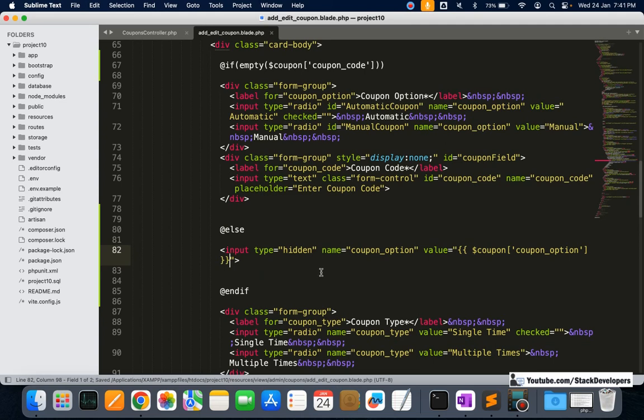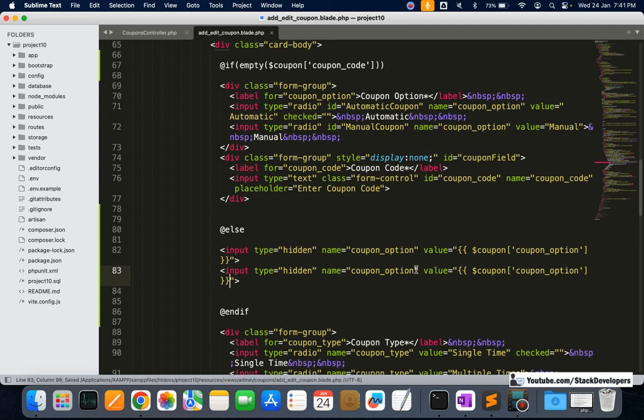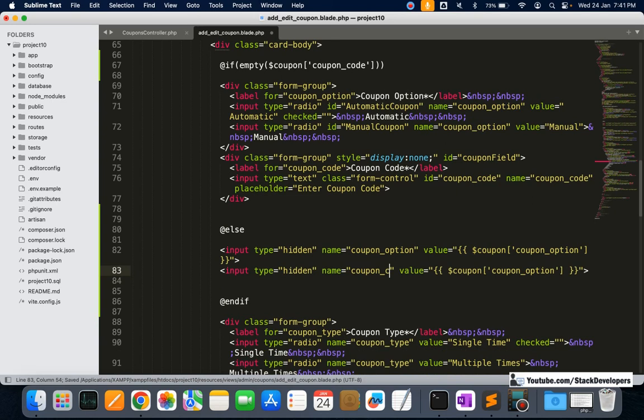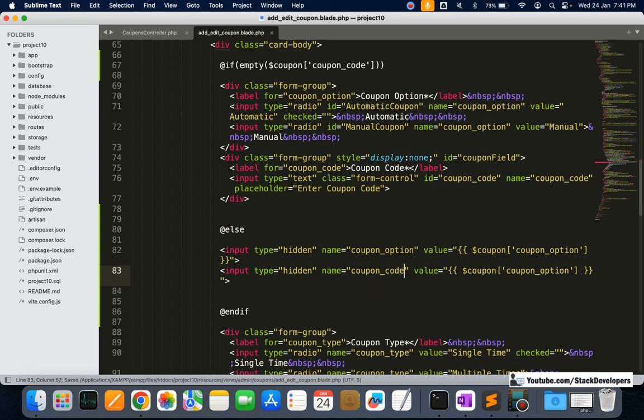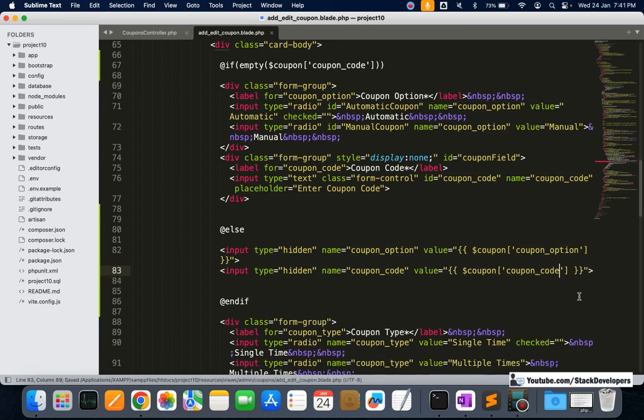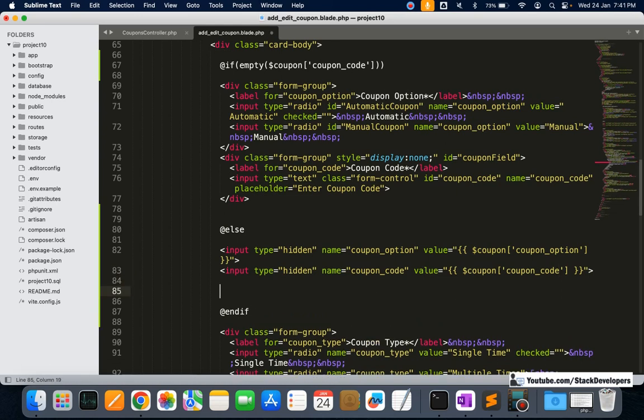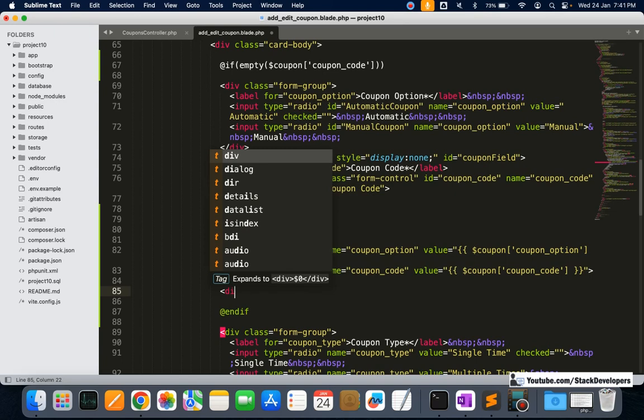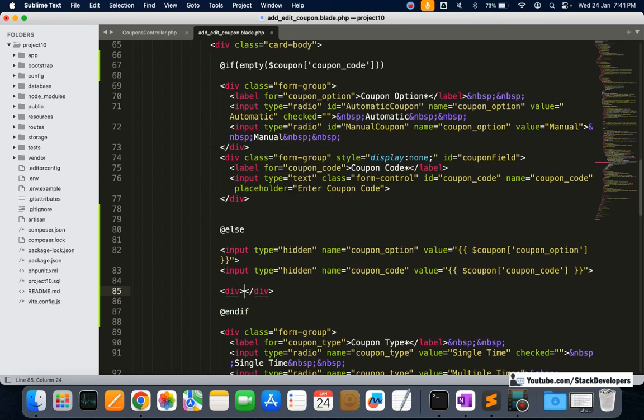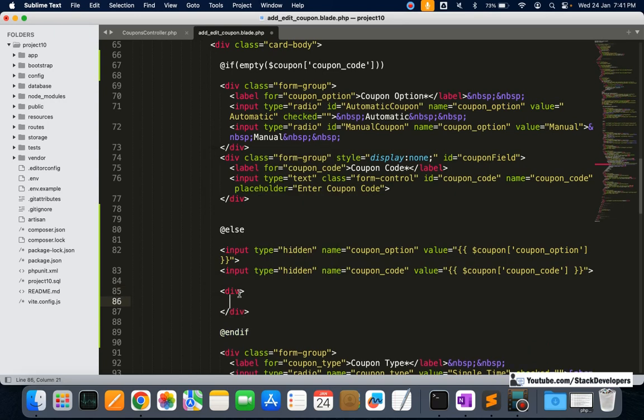Other than this, we are going to take the coupon code as an input, also as a hidden variable. And one more thing, we are going to show this coupon code as read only, so that the user will come to know for which coupon he is going to make a change.